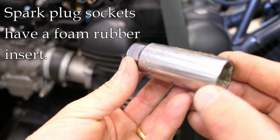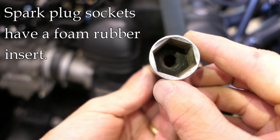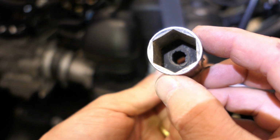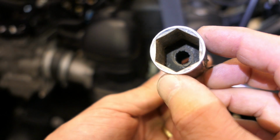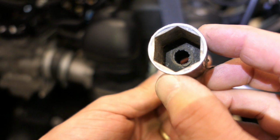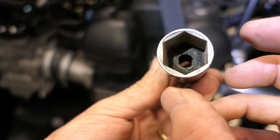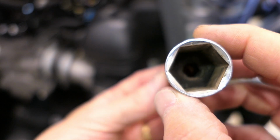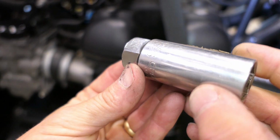So here's an example of a spark plug socket, and if you look on the middle of the inside there, I want to try to get a shot. You can see there's like a neoprene insert inside the socket, and the point of that is to help center the socket over the spark plug, and therefore you won't crack off the tip because you are centered, and the rubber itself provides some cushioning. Now if you don't have one of these, you can still get the spark plug out with a regular socket, but you just have to be very cautious about keeping that socket centered.